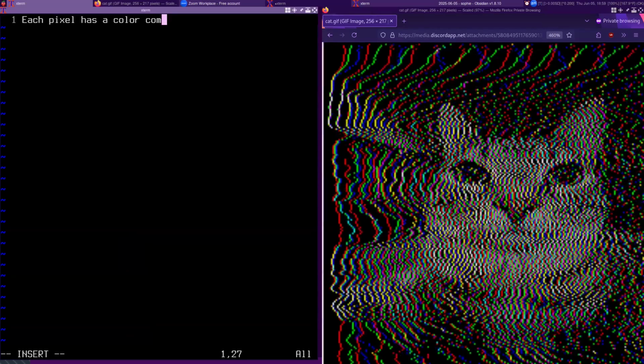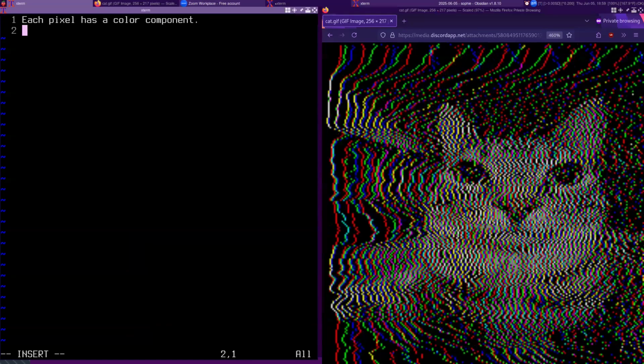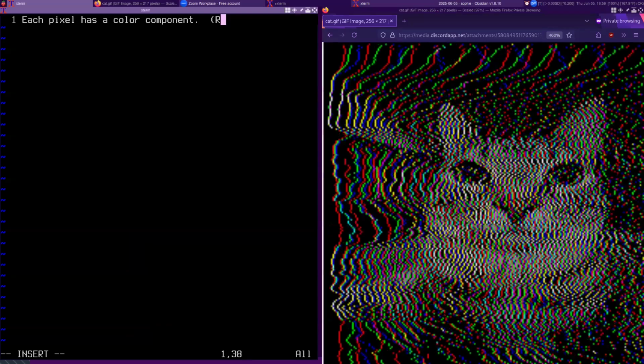so the black pixels, there's white, red, green pixels, and there's also yellow right here. So my idea was that each pixel has a color component, which is RGB, right?